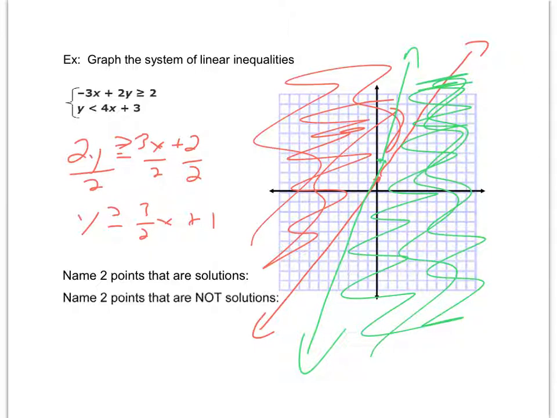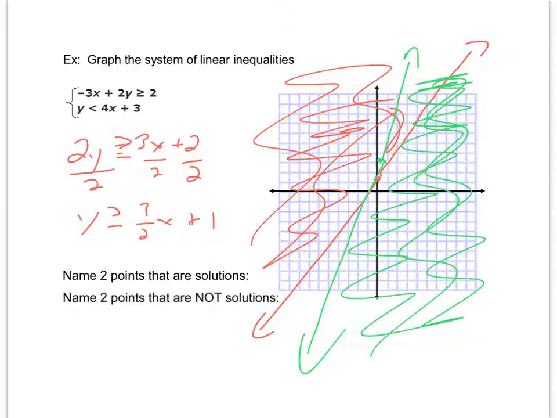Now, I did make one mistake. Probably all of you are screaming at me. In fact, I'll give you a bonus point if you email me my mistake. I know exactly what I did. It has to do with my line, my green line. But any which way, email me if you've noticed my mistake.